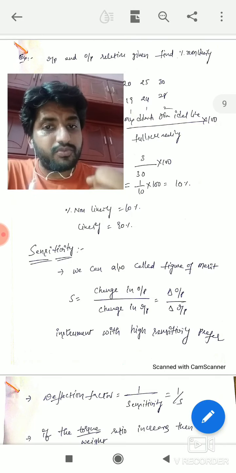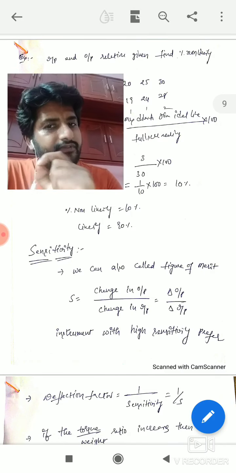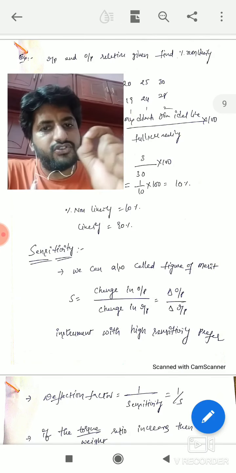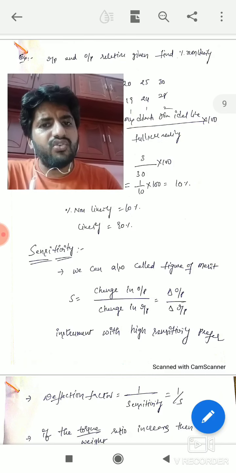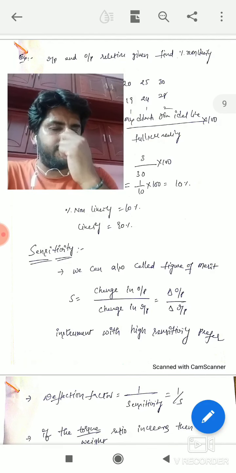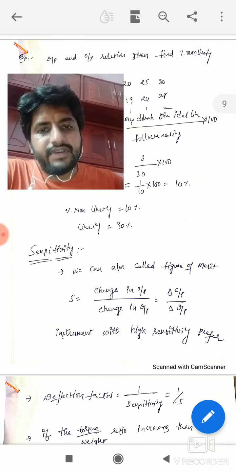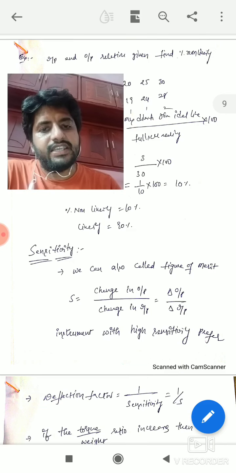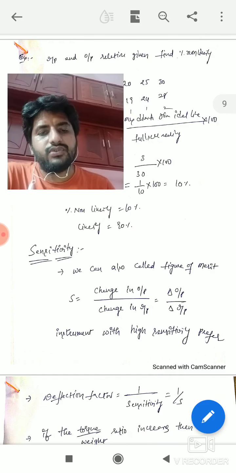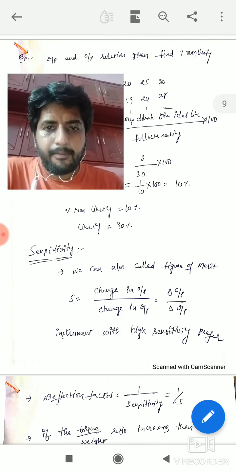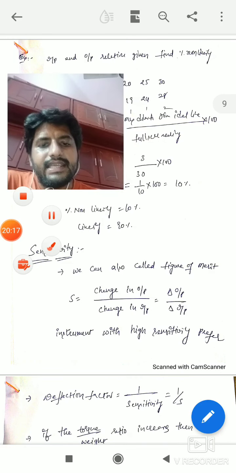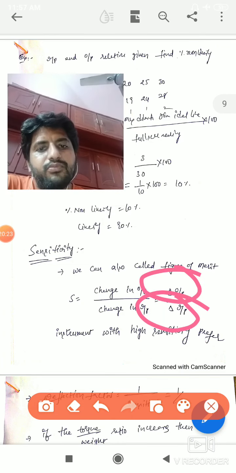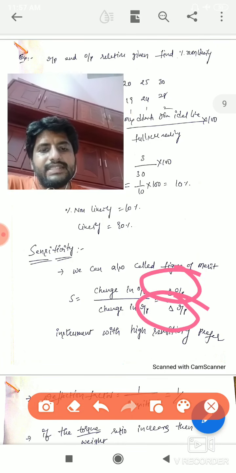We require this type of instrument because in each and every climatic condition, each and every simple condition, my instrument will read. Then only you'll know how much error can be present in the system. It can be easy. So sensitivity means the smallest change in the output divided by change in the input. So what is sensitivity? Change in output by change in input. So delta output, change in output, by delta input, change in input, we call it sensitivity.